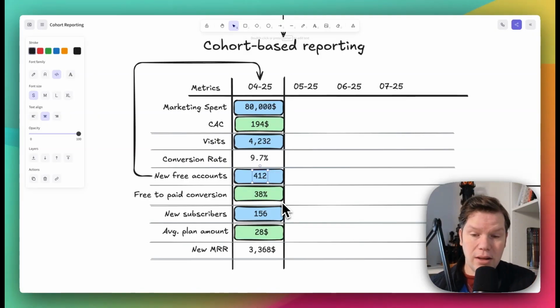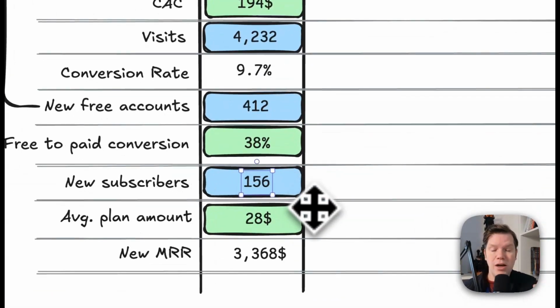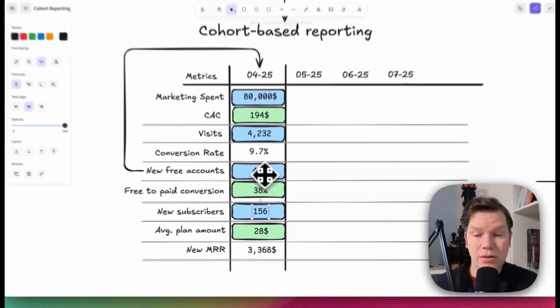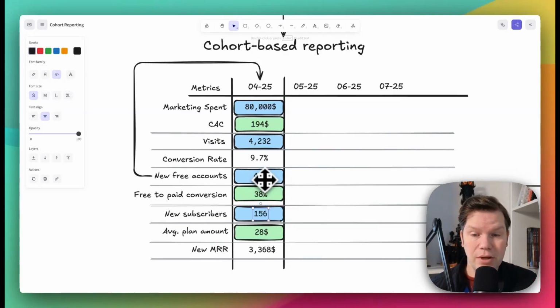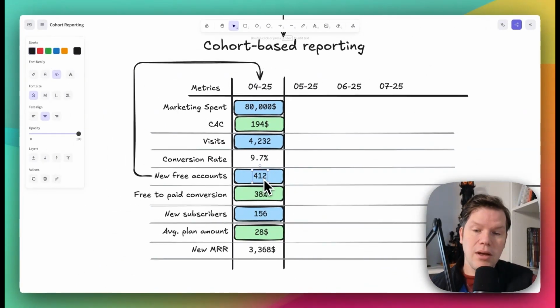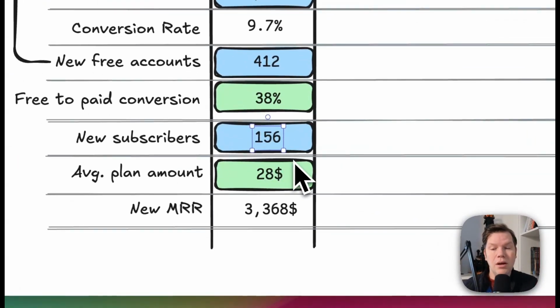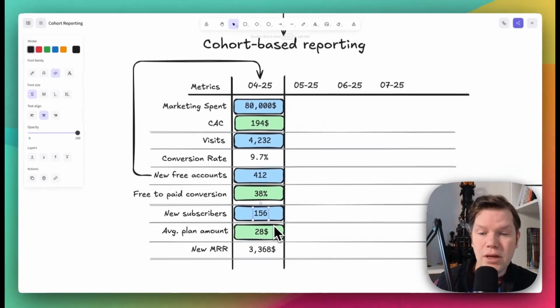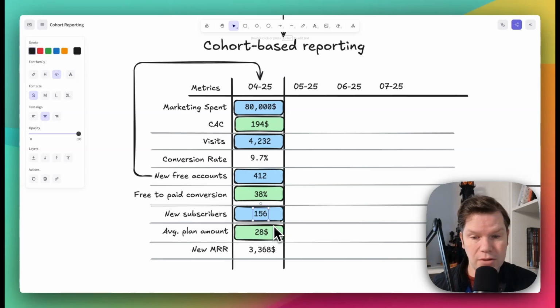We then analyze over the months from April to now, which is November, how many new subscribers of these 412 have been created. So we're creating this cohort. These 412 are our baseline. And from there, we are looking at how many of these have become new subscribers. And it turns out that over time, we added up 156.